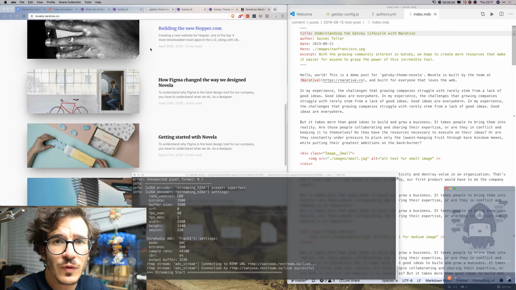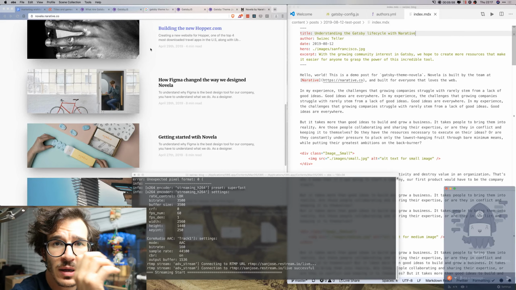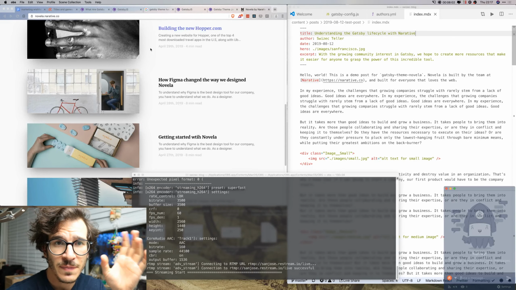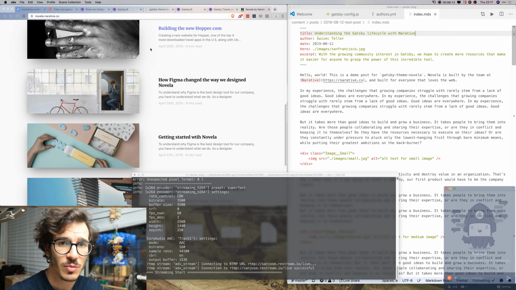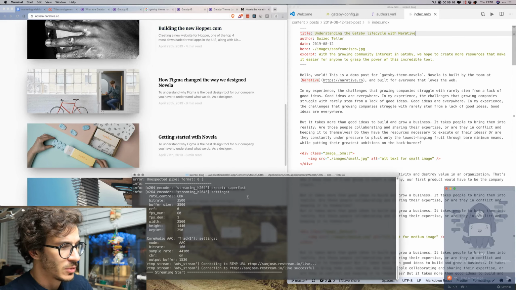The goal today is to figure out why the Novella Gatsby team works on their example page but not on my repository. Last time, that was Sunday, I followed the instructions on the Novella README and tried to set it up as a Gatsby team. When I run it, nothing much happens, but when I download their example repository and try that, it seems to work. Let me show you the difference.